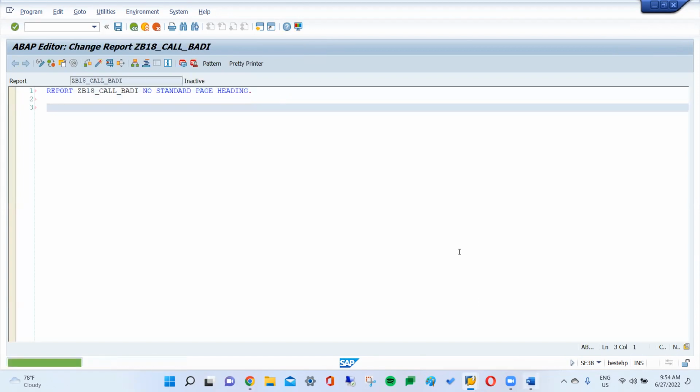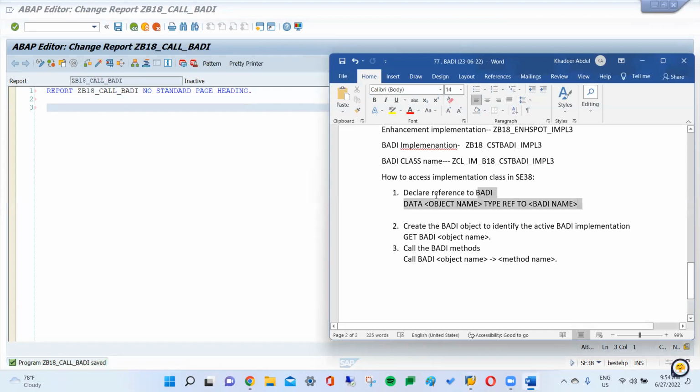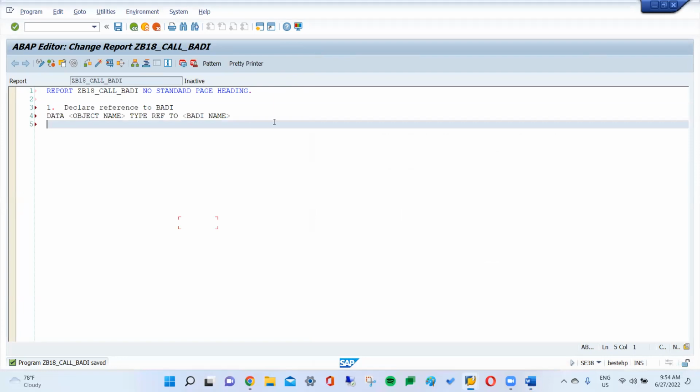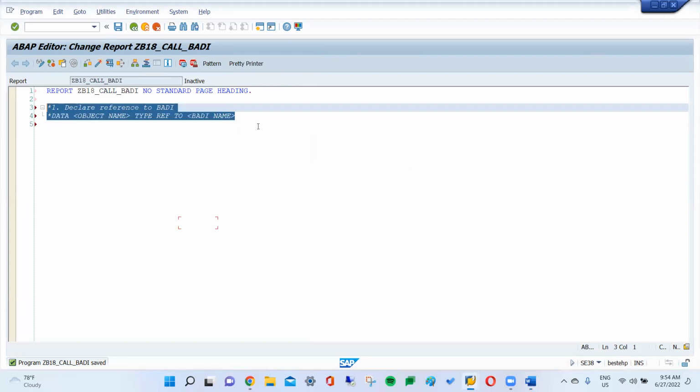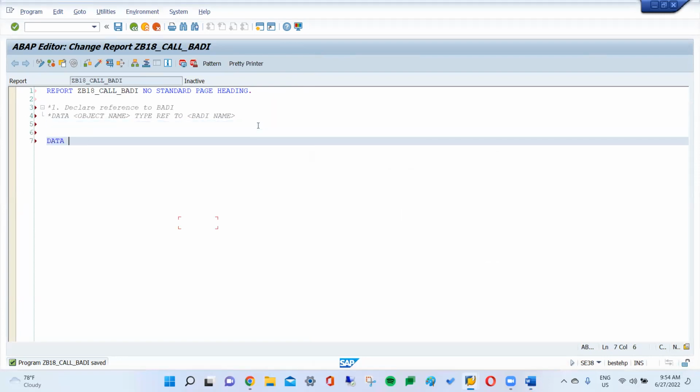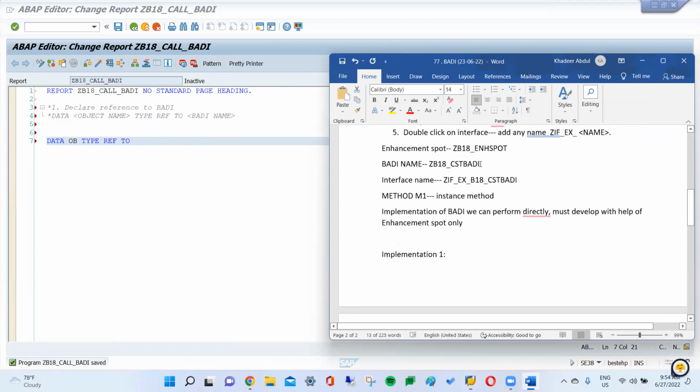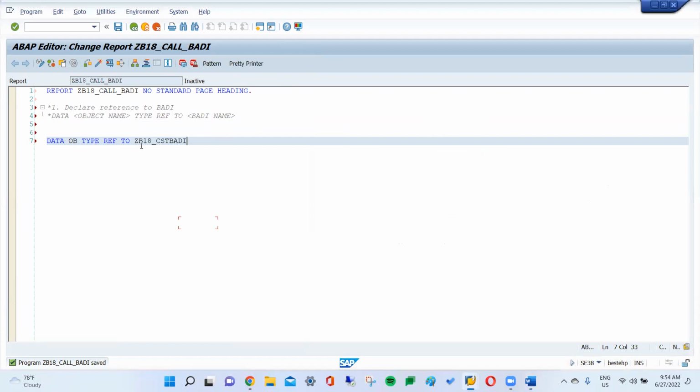What I need to do, guys, first step is declare a reference variable. Data OB type ref to. What is our BADI name, guys? ZB18 CST BADI, right? Our BADI name is ZB18 CST BADI.